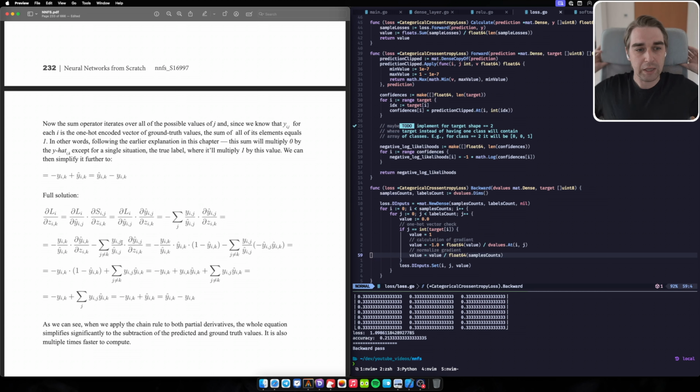Now the sum operator iterates over all possible values of j, and since we know that y for each i is the one-hot encoded vector of the ground truth values, the sum of all of its elements is 1. Yes, because a one-hot encoded vector has only one element equal to 1 and the rest is 0.